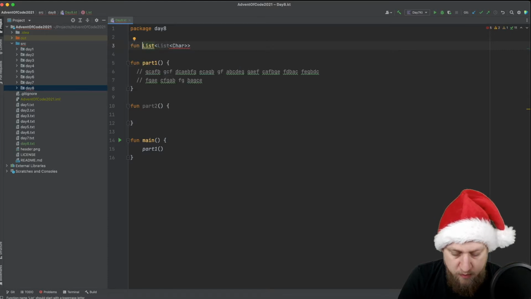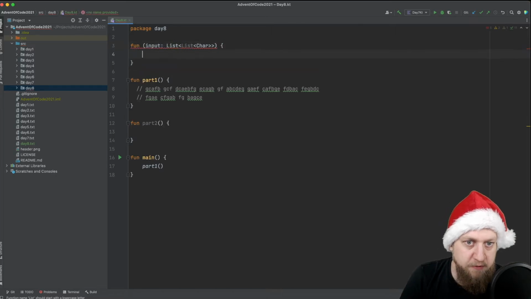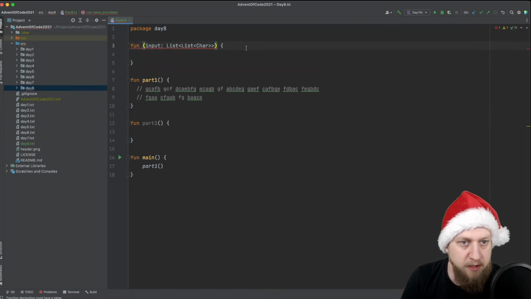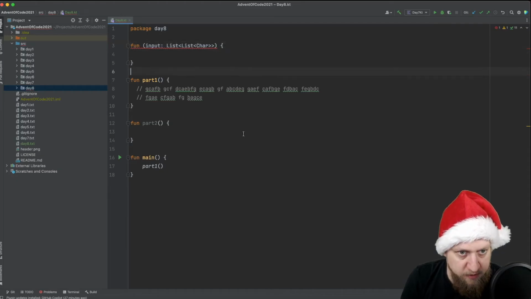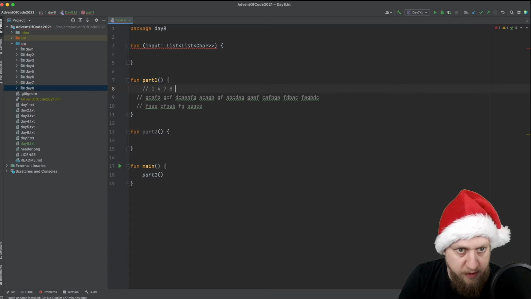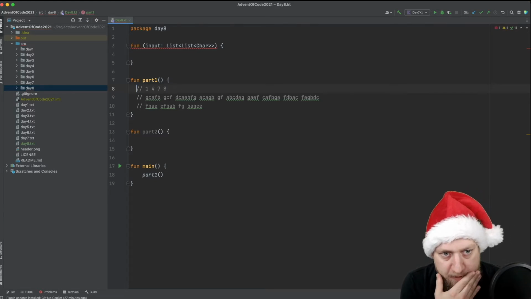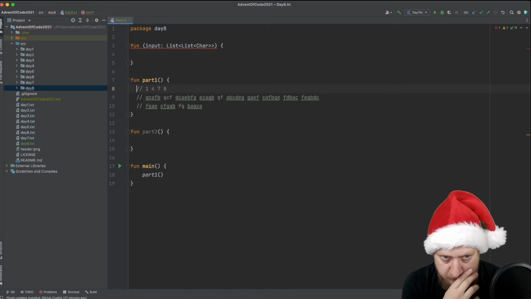And if this is our input, what do we actually want from a function here? We want 1, 4, 7, and 8. Let's take a note of this too. We could create functions to find 1, 4, 7, and 8.